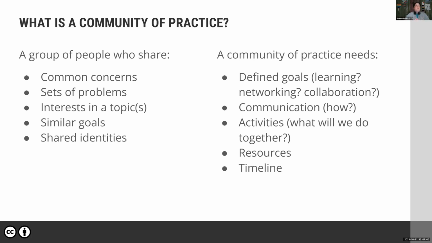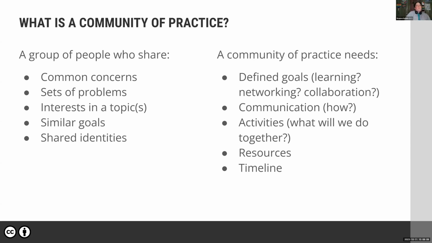CC has these global network platforms, and those communities of practice are really built around collaborative activities. Each year folks will get together and decide these are the handful of projects we're going to work on this year. And that's what the open education platform, for example, is going to work on this year: figuring out how to implement the UNESCO recommendations on OER. And that's going to be our overall organizing goal.